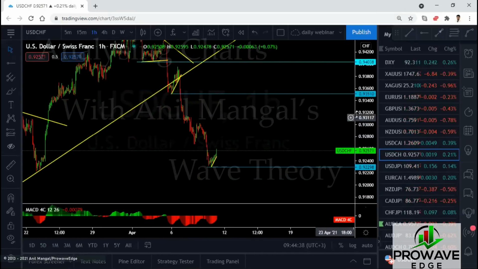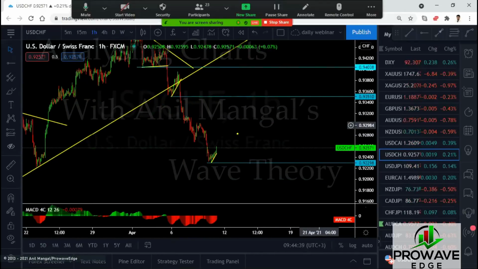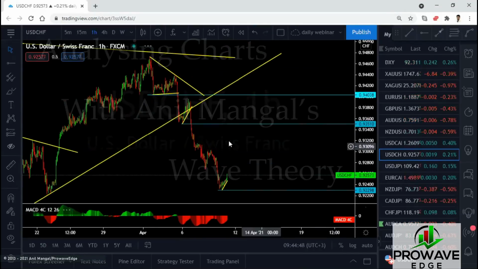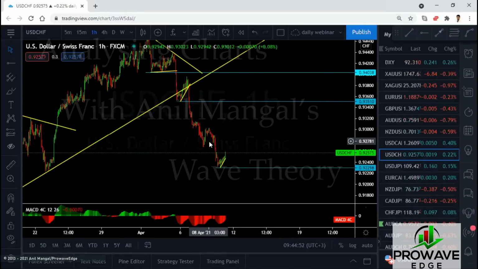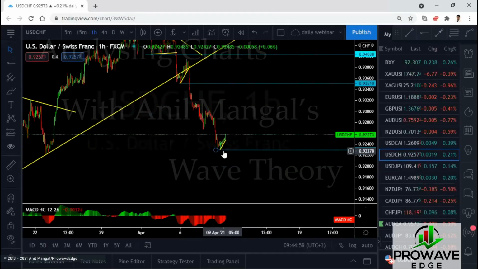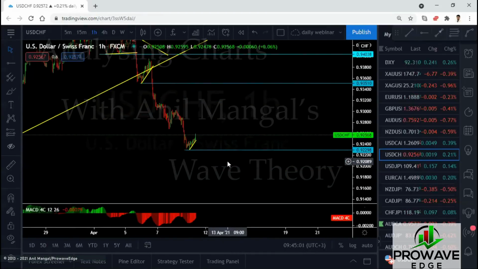Swiss, yesterday we made the mistake of waiting for a flat in here. This was a small correction, so we said let them come here, go there, and then we'll put the entry order for the sell because we know it's a sell. We know it's going to go down much more. And we had this one and we had those two, but this one we didn't put it. So I let it go back up and then we put it a little higher and got the trade, and we made the mistake and it dropped. Small correction, drop. So this one today we're putting this one. We're putting the entry order right now. We already have it. It doesn't matter, right?